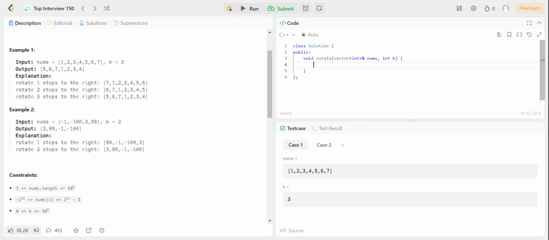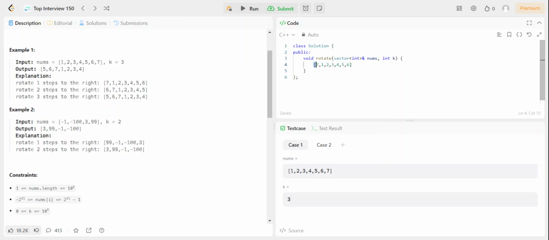If we translate that directly into code, we would have to add elements at the end here. For example, we pop back our last element, which is 7, from the vector. So the problem gives us a vector. We pop back 7 and we put it over here at the beginning of the array. What we're actually doing is moving all of these other elements back one place to give space to this element.